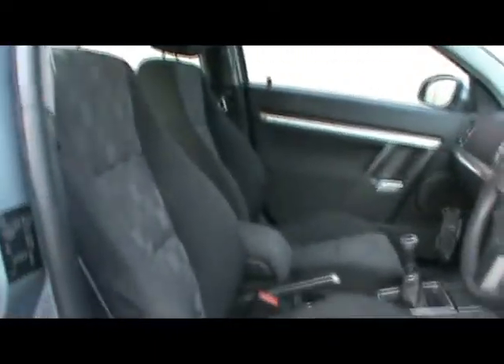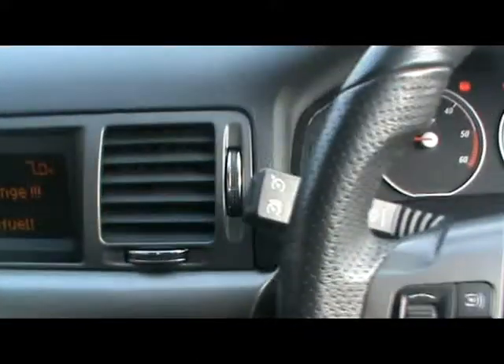Let's take a look inside the car. We've got cloth interior — absolutely no rips, tears or stains, no sign of wear on the seats, as you'd expect from the age. We've got sports seats in the front, a multi-function steering wheel, and cruise control up on the indicator stalk. There's also a CD player and air conditioning.